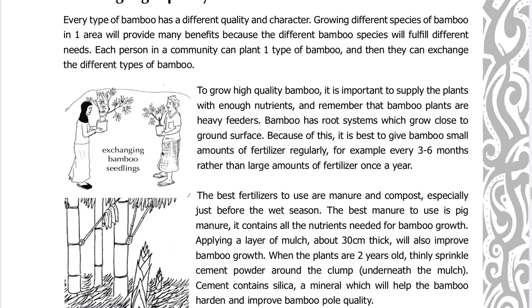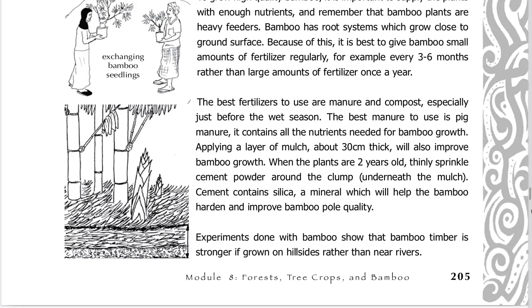The best fertilizers to use are manure and compost, especially just before the wet season. The best manure to use is pig manure. It contains all the nutrients needed for bamboo growth. Applying a layer of mulch about 30 centimeters thick will also improve bamboo growth.